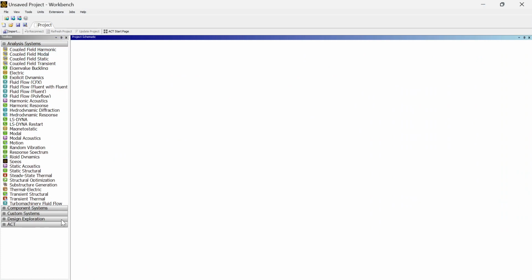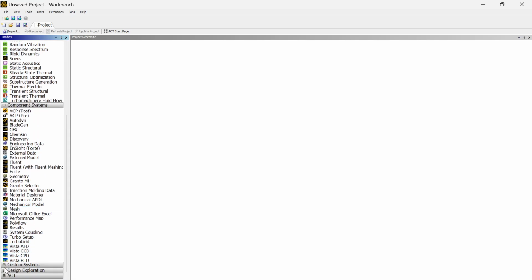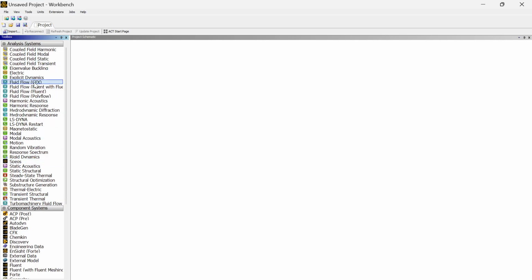On this side, you see a lot of different analysis systems, component systems, and a lot of different things. We don't really need to know all of this, but the only thing you need to understand is that these are complete analysis systems. So each of these modules can do, for example, a fluid flow analysis for you from beginning to the end. What does beginning to the end mean? It means designing geometry, creating the mesh, and doing the simulation. And we're going to go through all of this. I'm going to tell you what all of these means as we go in this tutorial.